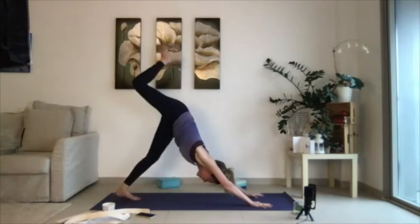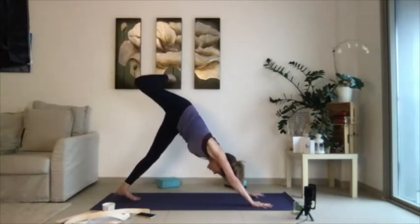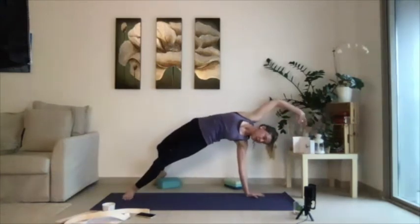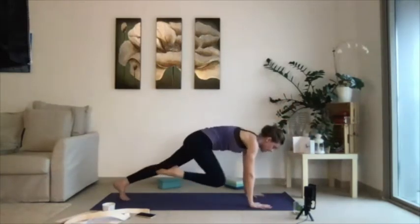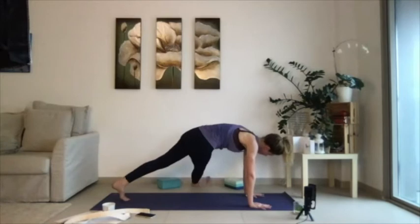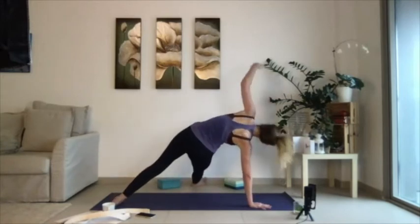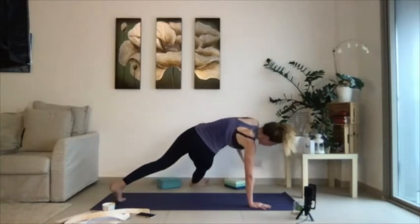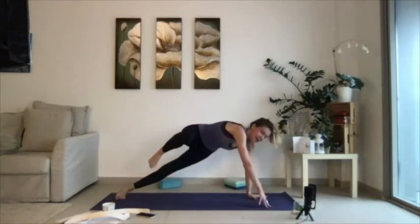Right leg lifts up. Bend through the right knee. Flip your dog again, wild thing. Slowly unwind. Take your right knee into the chest. Core plank, hover here for three, two, and then one, rock star. So same move as before, right leg lifts out, lift your left arm up towards the sky, take a breath. Come all the way back, side plank.